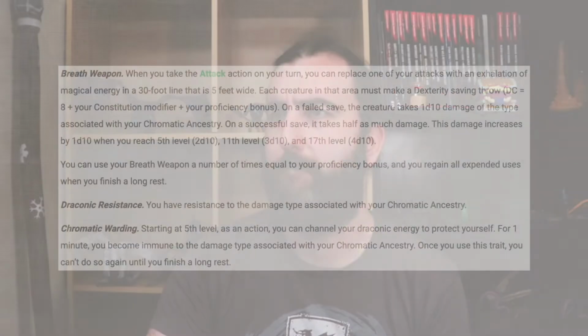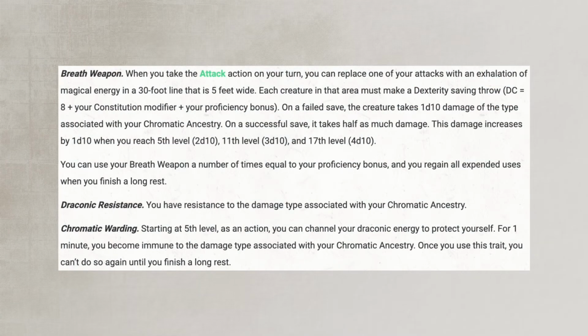Then let's see. And the chromatic dragons here get an extra ability called Chromatic Warding. At 5th level, as an action. Importantly, an action. I believe it used to be a bonus action in Arcana, but yeah, now it's an action, which is unfortunate. You can channel your draconic energy to protect yourself for 1 minute. You become immune to the damage type associated with your chromatic ancestry. Once you use this trait, you can't do so again until you finish a long rest.